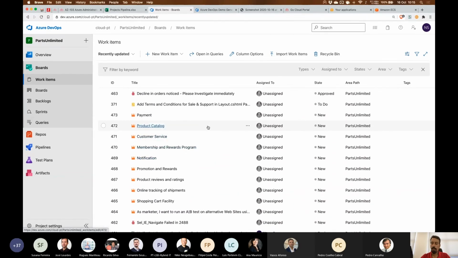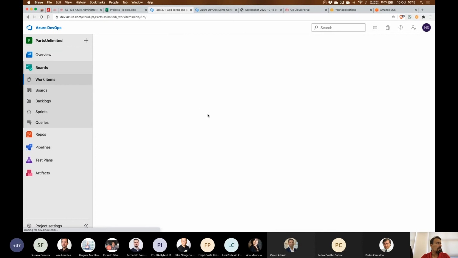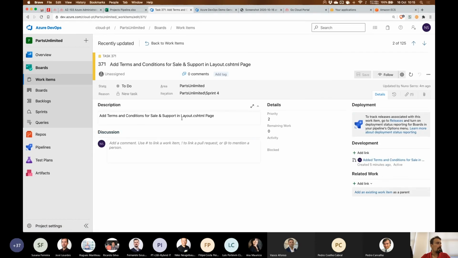Here you can also see who it is assigned to and its current state. And then you can even drill down and see what the work item itself is in particular: description, state, and you can start a discussion right here with other team members to see how this work item or task should evolve during the project.